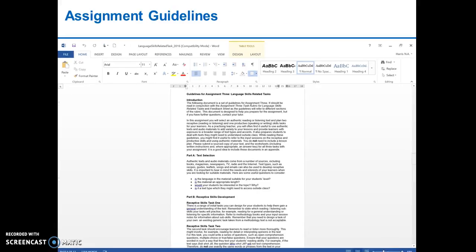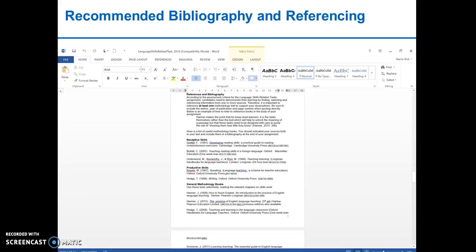Also of importance is that you read the assignment guidelines in some detail, and here we recommend that you highlight the key areas so you are clear of exactly what is required of you in completion of the task. We also provide you with a detailed bibliography listing texts which are available for use in the university library, and also information on how to reference your sources.